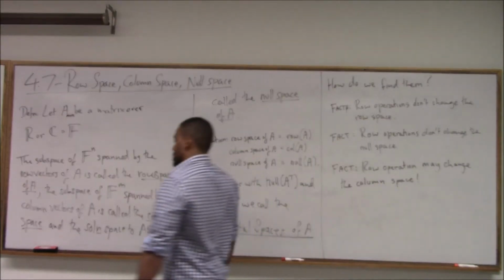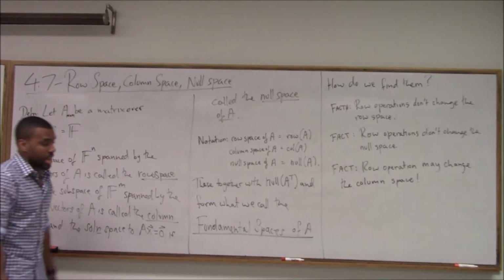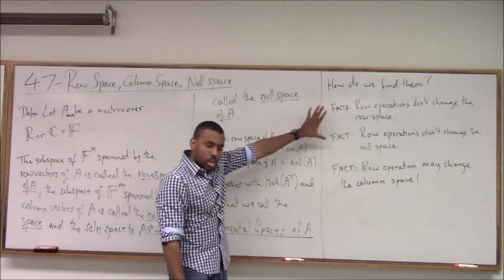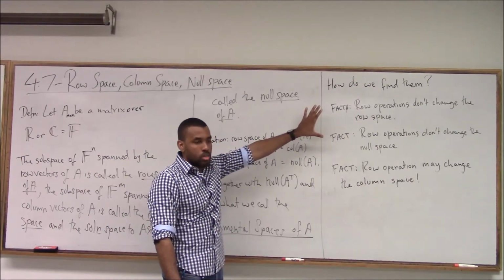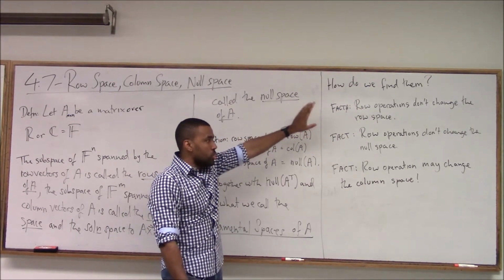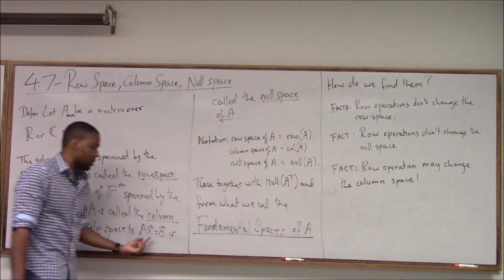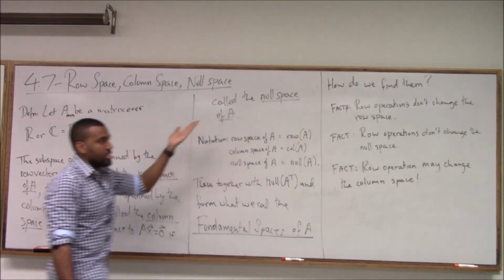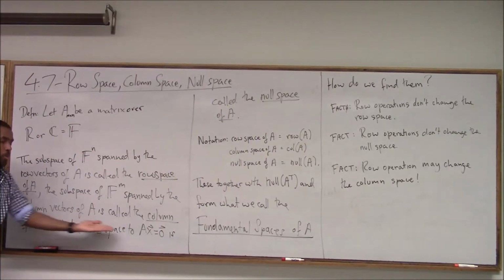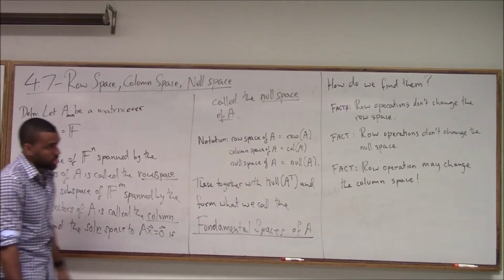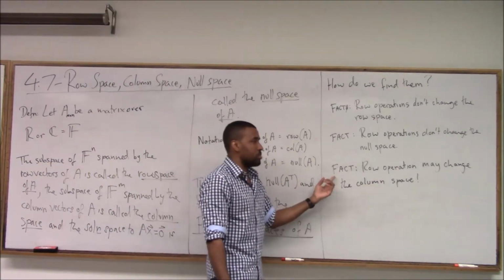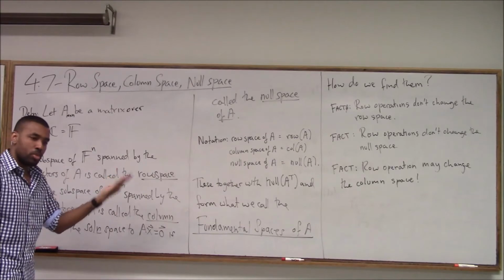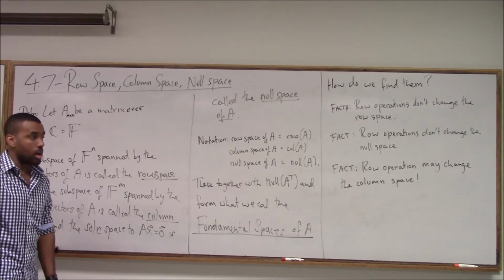So here's something we know about row operations. They actually won't change your row space or your null space. The intuition comes from the fact that we can use row operations to solve equations. For example, the solution set to a set of equations equal to 0 won't change under row operations, because these were operations for the purpose of solving equations and not losing any information. It turns out though that row operations may change the column space. Because while row operations keep the rows intact, they don't keep the columns intact.